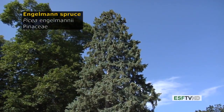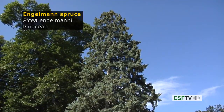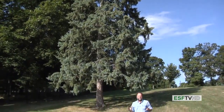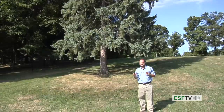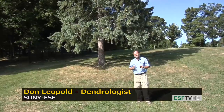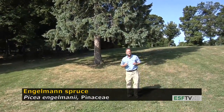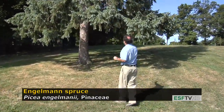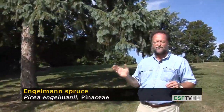When one goes out to the Rockies at 8,000 to 11,000 feet, you see a tremendous number of blue spruces, but they're not actually blue spruce as in Picea pungens. Instead, they're actually Picea engelmannii, the Engelmann spruce. This is the blue spruce of the Rocky Mountains in the subalpine zone — a beautiful blue color all the time, unlike Picea pungens, which will be blue sometimes and sometimes green.